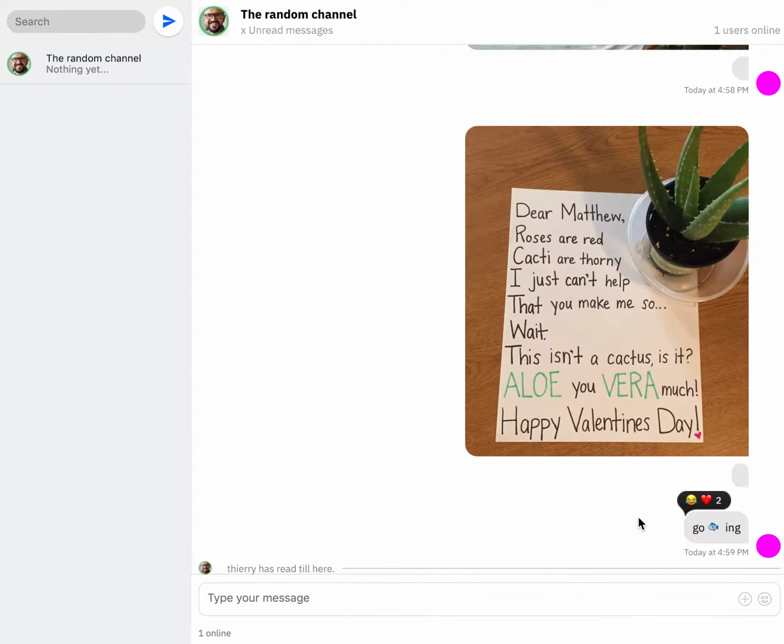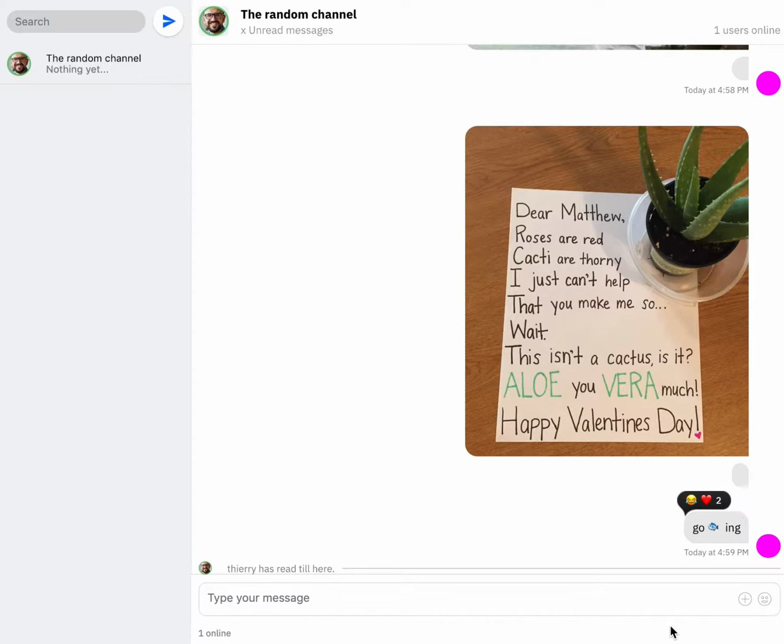Of course, there are roles. So if you have a live stream type of chat, you can have moderators that are allowed to ban users, that are allowed to edit messages, things like that. The other thing you might have noticed is that while I was typing, it showed who's typing. This feature can be disabled and enabled. The same is true for all of the other features.